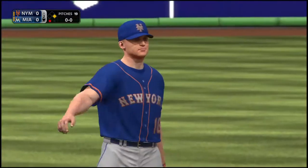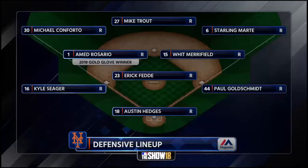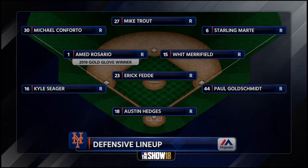Okay, here's how the Mets are lining up defensively. And guys, the thing I want you to take a look at today is in today's game, the new age, everyone wants to move around. This manager does not like to shift a lot. Maybe a step to your right or left, but there's a lot of trust that the pitchers are going to execute. So let's see how it works out for them in this one.